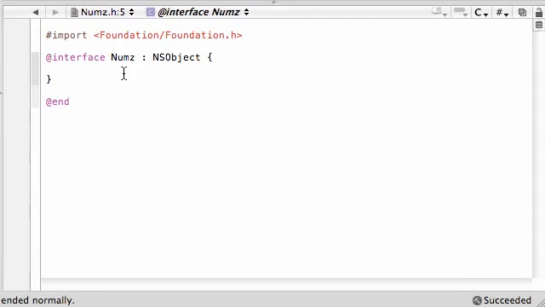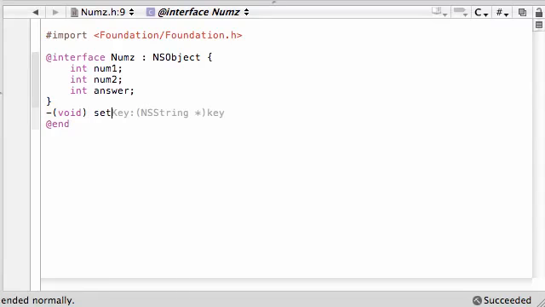And for your interface for your numbers class, let's just go ahead and add three variables: int num1, int num2, and int answer. What we're going to be doing is adding number 1 and number 2 and getting an answer, in case you were curious. So let's go ahead and make three methods. The first one will be void setNumbers to give them a value. But of course, we need int a, and I guess you can see what's going on here. Int b. Let me see if that looks good. Yep, looks good to me.